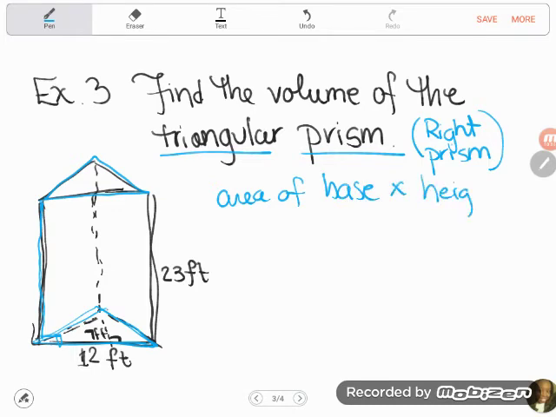If we are doing volume of a right prism, you always can just take the area of the base shape and multiply by the height. And this is why students get stressed out when they look at the right prism formula. I want to show you what the right prism formula says on the GED.